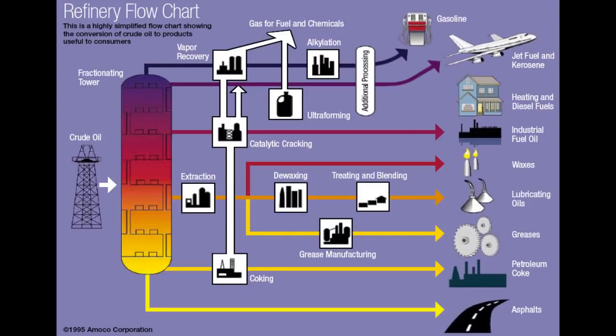The vacuum distillation residue could be treated in a deasphalting process to produce asphalt, again as a byproduct. The principal product from deasphalting, called deasphalted oil, could be used for making lighter hydrocarbons, fuels and chemicals from this fraction. And this pretty much completes our building of a very simple refinery flowchart.